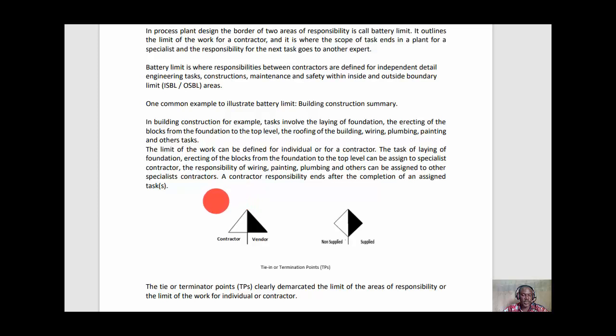In this terminator, for example, we have the contractor scope of work, then we have the vendor scope of work here. Then we have the non-supplier and the supplier scope of works. This area defines the battery limit and the beginning of another task for this vendor. It defines the contractor boundary limit, the contractor responsibility, the contractor end of task, and the beginning of work for the vendors.